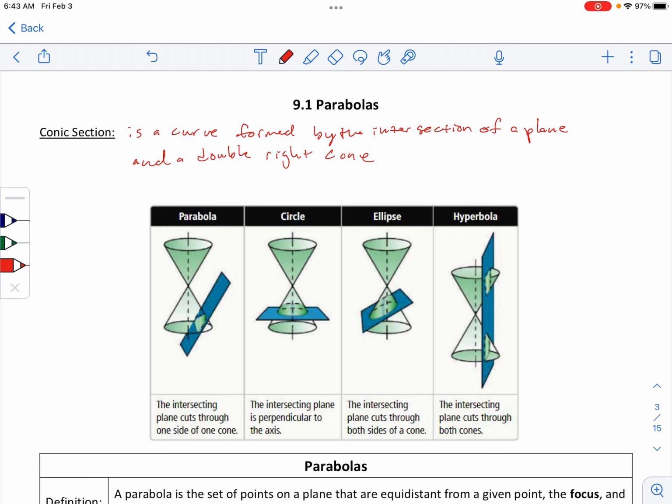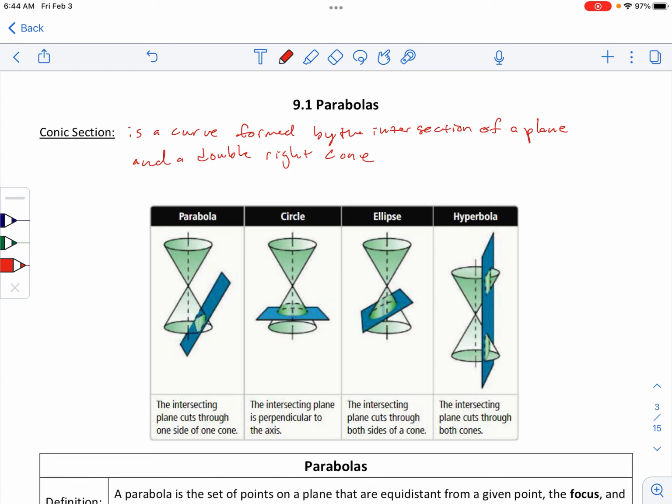A conic section, if you're not sure what that is, is a curve formed by the intersection of a plane and a double right cone. And you can see here that there's a nice layout of what those can be. So you have parabolas, which are essentially your second degree polynomials, but because they're relationships, you can actually have one that opens to the left or the right, which we couldn't have when we studied parabolas earlier. We have circles, which you are hopefully pretty familiar with from geometry.